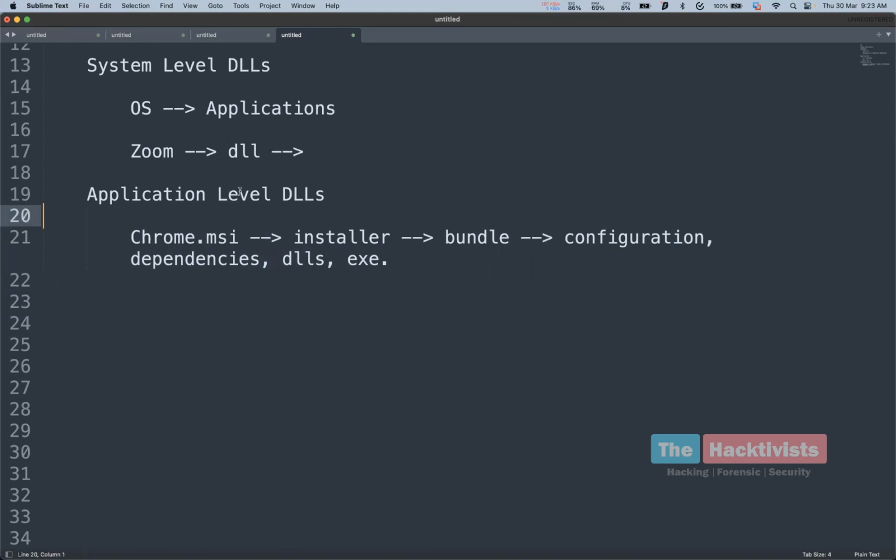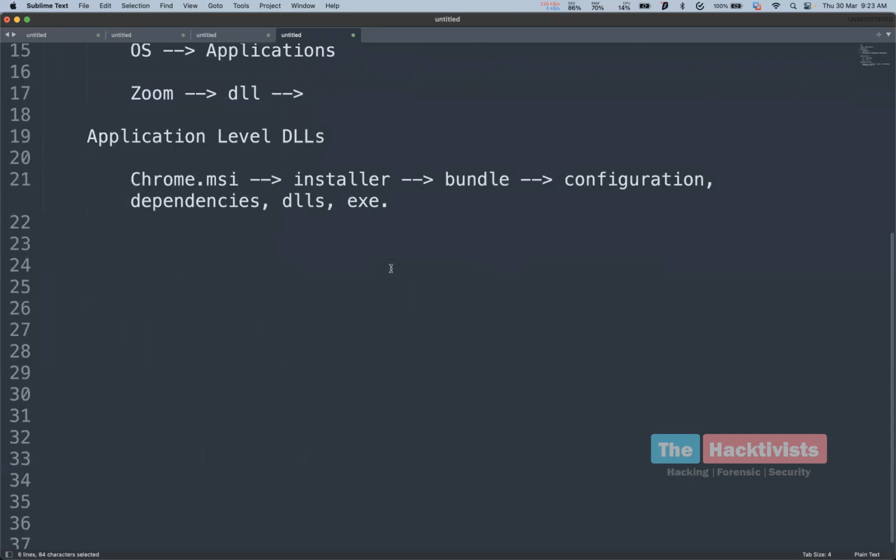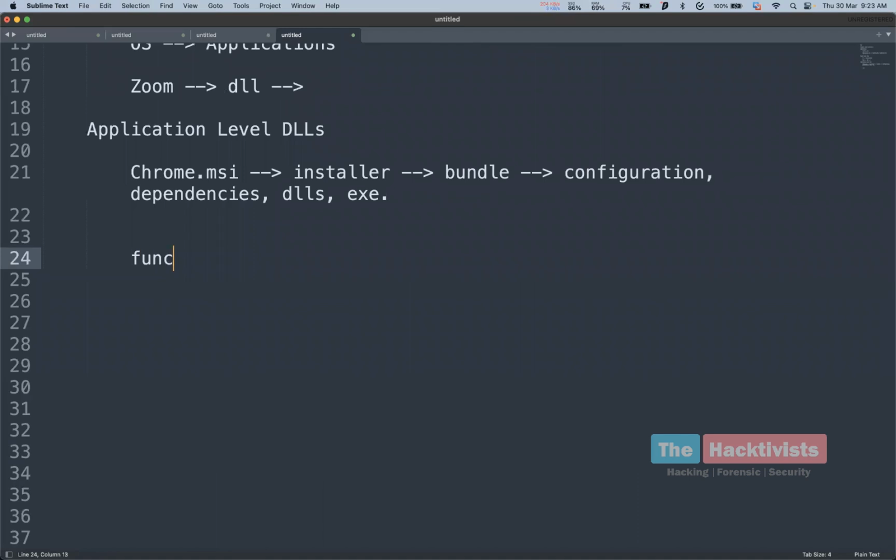How does this application DLL work, similar to what we discussed previously? It will have specific functionalities, and those functions will have specific files. Here we are not saying that all functionalities will have different DLLs. Whatever specific functions application developers want to make modular and faster, those we might see in DLLs. We might see one or two DLLs, we might see 10 DLLs. It is totally based upon the application, how many DLLs are available within it.